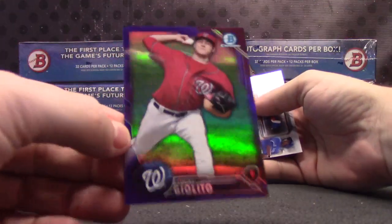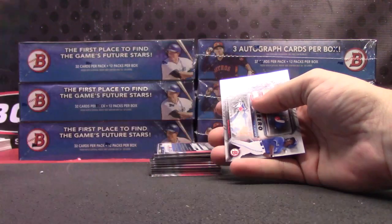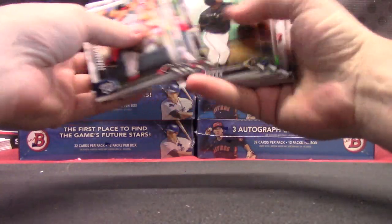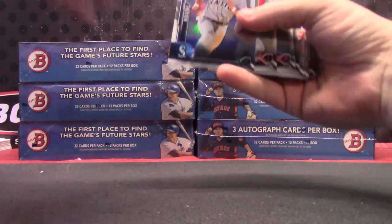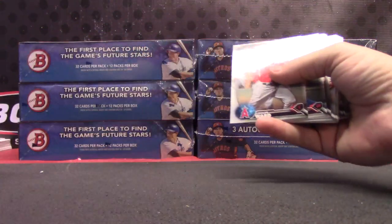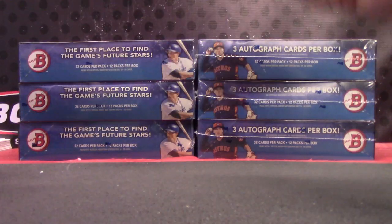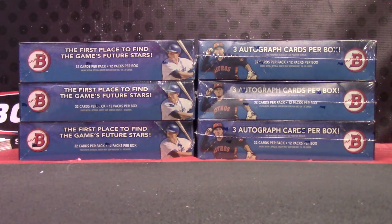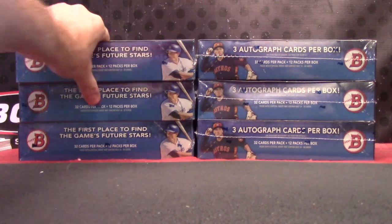Stephen A, he's going off over there. All they do is get on and start yelling. That's funny. Lucas Giolito, purple to 250. Brett Boone. All right, Baze. I actually agree with what he's saying, though. Stephen A on that subject. All right, there's two down. Third one coming up. What's up, Aussie Andy?